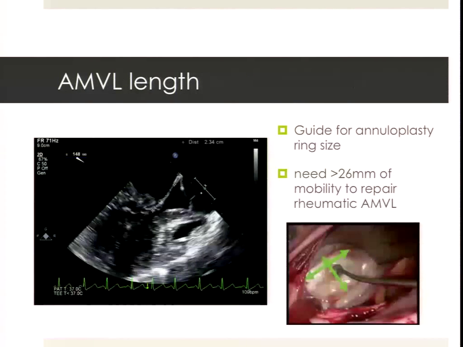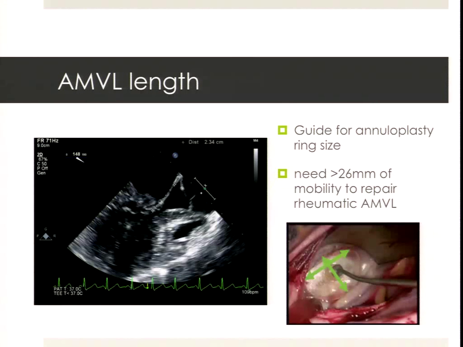So the anteromitral leaflet length is another measurement that's in this measurement set that you're given, and it's a guide for the annuloplasty ring size primarily. The big problem with it, though, is that it's very open to interpretation. You're meant to do it with the valve open and excluding the tip. But if you've got a myxomatous anteromitral leaflet, which part's the myxomatous bad part, which part is the neutral part, which is the normal part? So you can see how it's very open to interpretation.